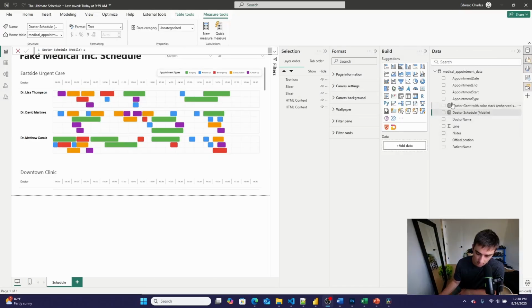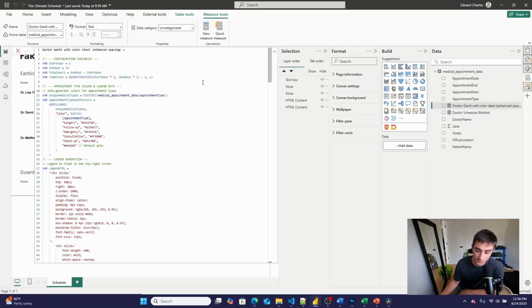So let's start with the big visual that we're displaying in Power BI Desktop. I'm going to click on this one right here, and I'm going to expand it. I've done my best to comment it, as well as ask the LLM to comment it and explain all of the CSS properties that it's using. So there should be a lot of documentation, and this will be available for you to download down below in the video description if you don't want to watch me ramble. That said, let's get started.